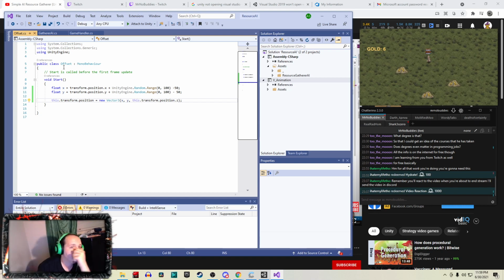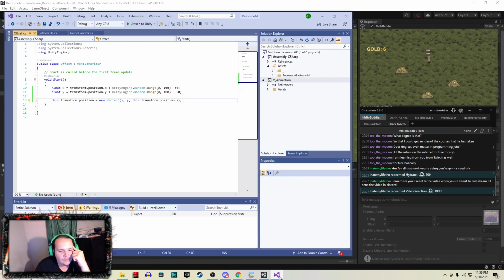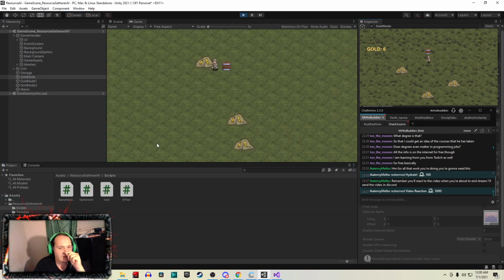Now, that is incredibly ugly programming, by the way. If anyone who actually does program is watching me show you what to do, they're probably clenching their teeth, going, oh my god, why is it making a vector there? Okay, real quick, how would I have the game generate one of those nodes? Is that a thing that would take a really long time to figure out?